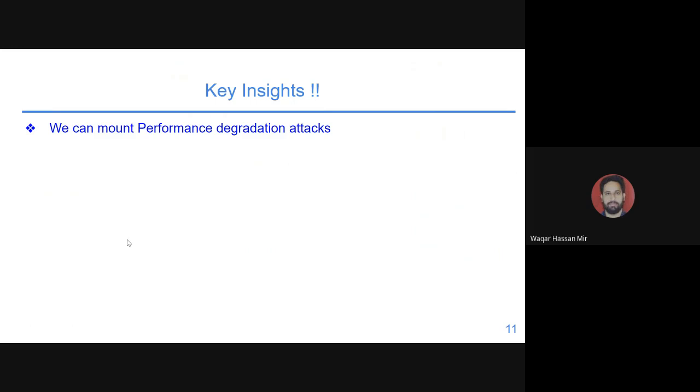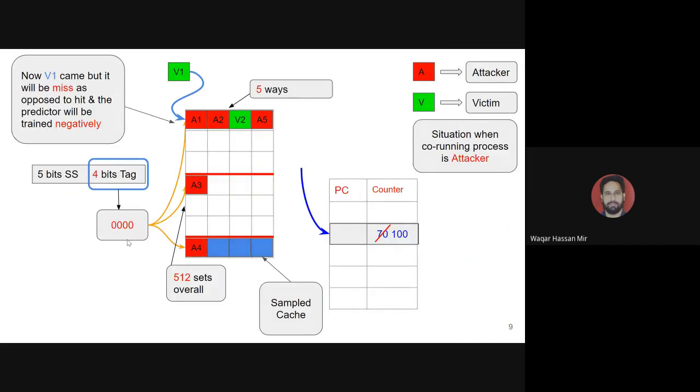I will come back here again, which is that because these four tag bits are continuously in your control, this is not only the 000 bit. Like in side channel attacks or covert channel attacks, the attacker just skips the upper levels of cache, right? It skips L1, L2, all the accesses. The code is written in such a way that most of the accesses go to L3, right? Which is not the case in the victim. So the victim has to go through, so the number of accesses to the LLC by the attacker would be more as compared to the victim, right?